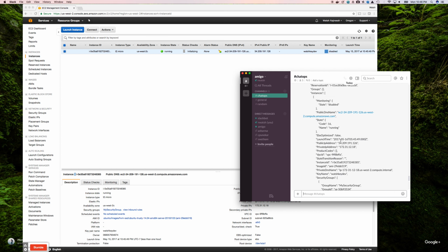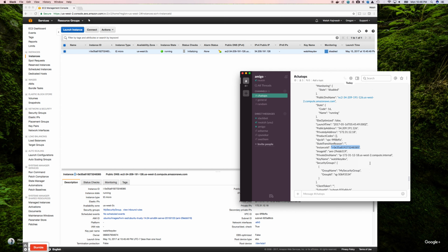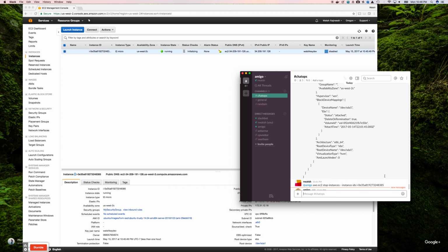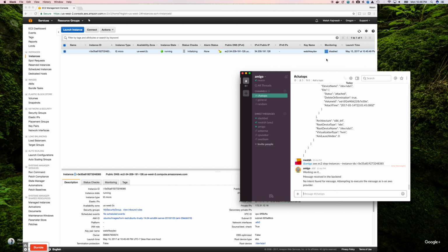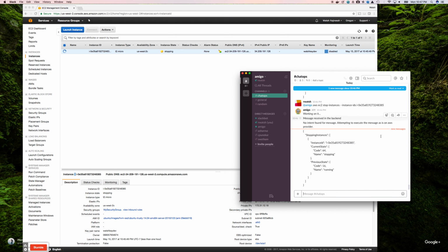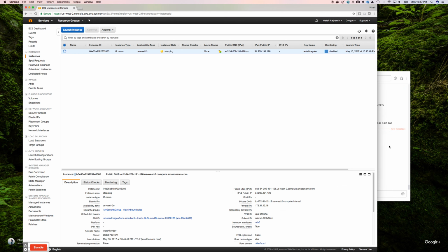Okay, so now the state is running, and that's the same instance. Now we want to stop it. All we have to say is the same command as what we typed earlier. But we have to say stop here. And we turn it on. Yep, it's gone into stopping state. And that's what we have a response for here. So we can start the instance, stop the instance.